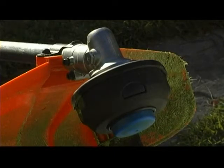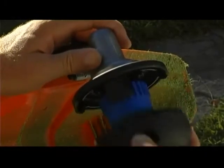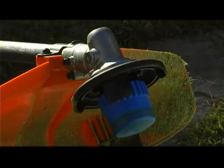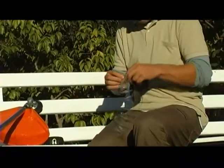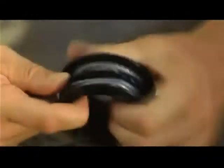To replace and reload the line in your trimmer head, begin by locating the two buttons on either side of the trimmer head. Push these two buttons to release both the spool housing and spool that will hold the cutting line. Remove the spool from the spool housing. Release 6 meters of new line and fold it double. Hook the looped end of the folded line onto the spool and begin winding. Try to keep the line as tight as possible and avoid crossing the lines. They should run in parallel around the spool.